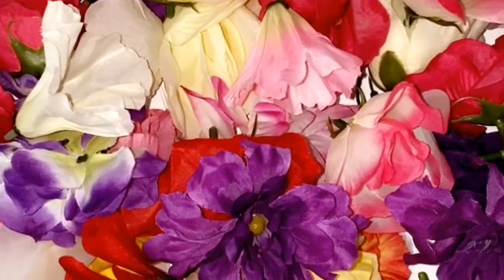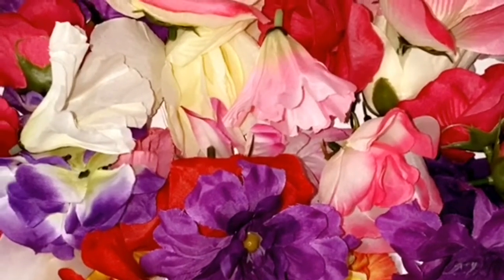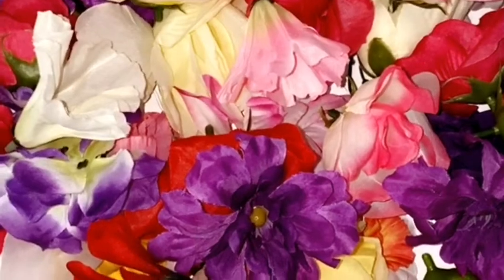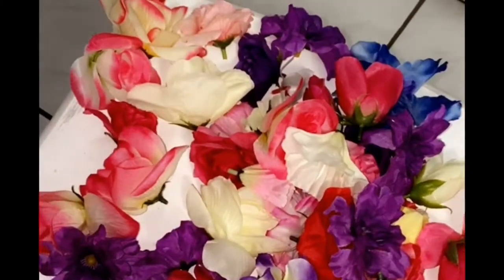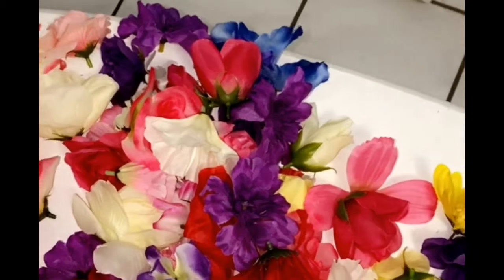Since I already had the idea in mind of making a floral lamp, I knew I was going to have to buy at least 4 or 5 more bunches of silk flowers to complete the project. Now I have a nice mixed variety of different silk flowers to make a beautiful floral lamp.